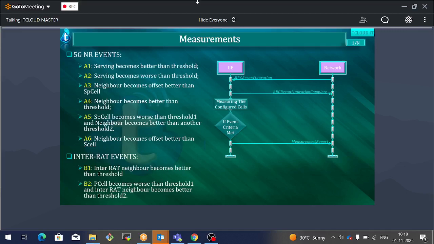The network will configure some measurement related criteria with the mobile. It tells the mobile that, hey, if so and so measurement values you have reached for the present cell and the adjacent cell, then it is considered that you have reached a criteria, an event criteria. Then you are supposed to send me a measurement report. You would send a measurement report to the network when this event criteria sent from the network is matched.